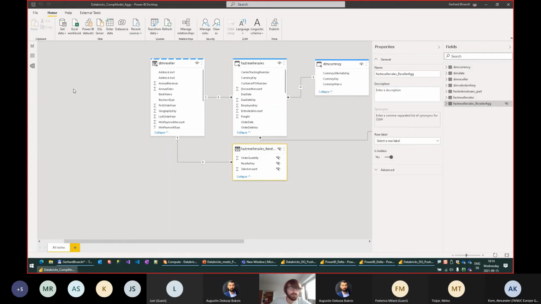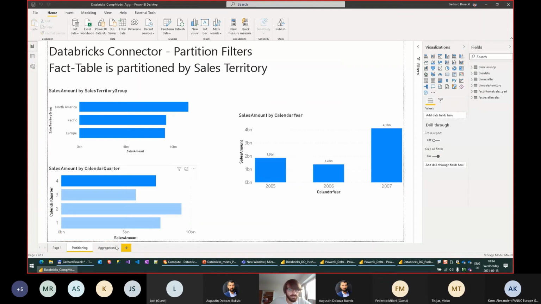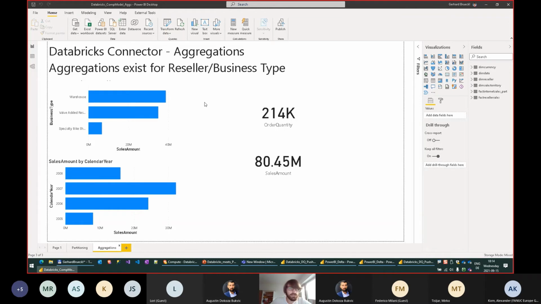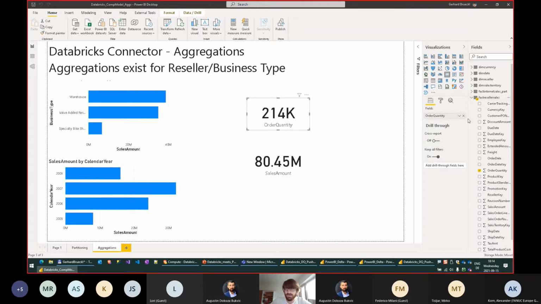Okay, so what does it actually look like? The aggregation table, aggregations, there we go. So again, we do have 2 values to the right, and it's always only order quantity. So it's transparent to the end user that aggregations are actually used. He just knows, okay, there is an order quantity column that he can use, but he doesn't know that there are aggregations defined for it.